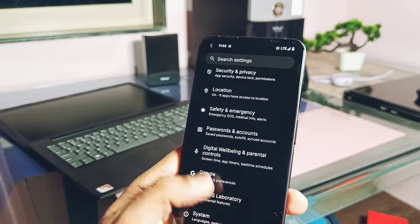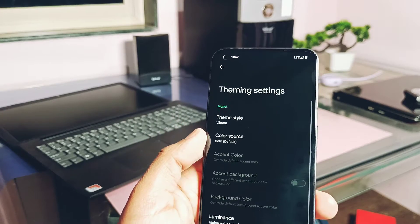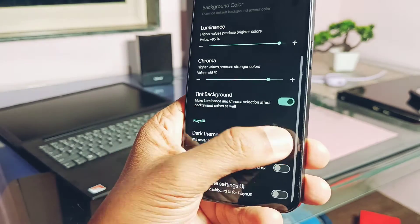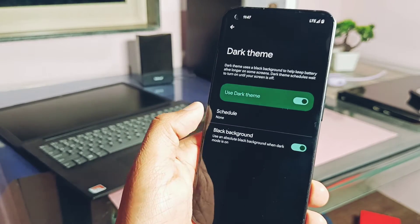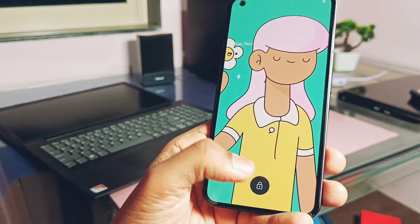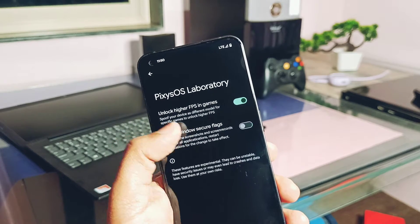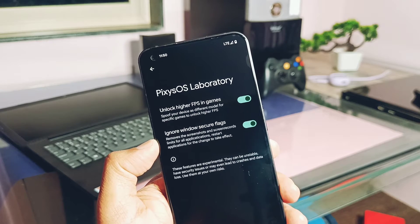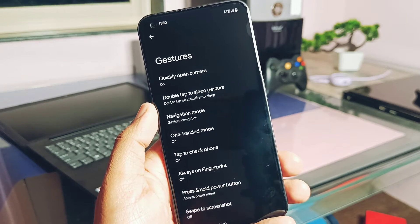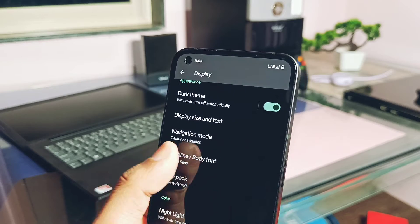Now let's check ROM-added features. The ROM is in early beta stages, but under the theming tab you get lots of theme styles, accent color source settings, chroma and luminance slider settings, and a pure black theme. Different settings style toggles are available but limited to two styles. Under PixisOS Laboratory, you get an unlock higher FPS setting and ignore window secure flag toggle. Under system and gesture settings, you get all Pixel gestures and different fonts under display settings. Basically, the ROM offers solid basic customizations without any bloatware.